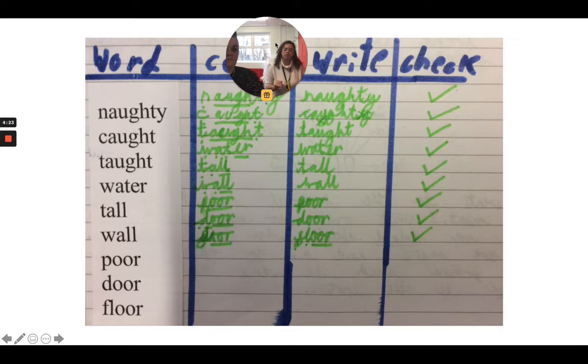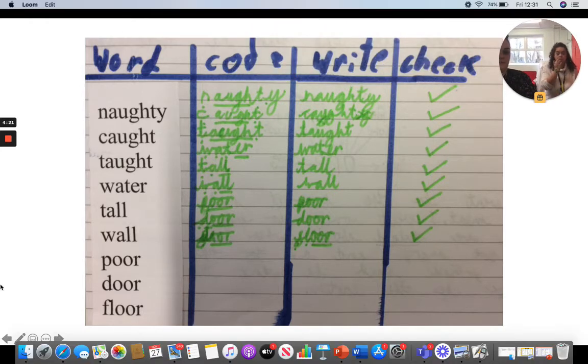So you are going to draw in your home learning books a table that has 4 columns: word, code, write and check. If you are not very confident with this week's spellings, you might like to ask an adult at home to write them out for you in the word column. You can see in school we printed them out. If you are feeling very confident with this week's spellings, you might be able to write them out yourself, but it might be worth asking an adult just to double check them for you.